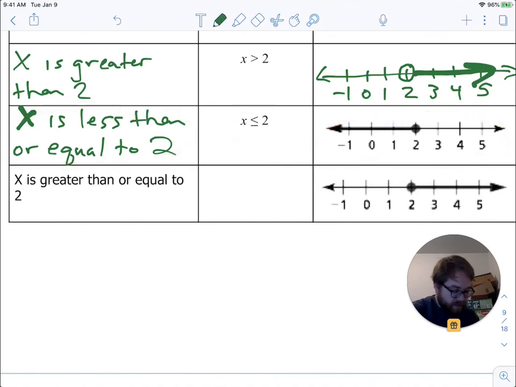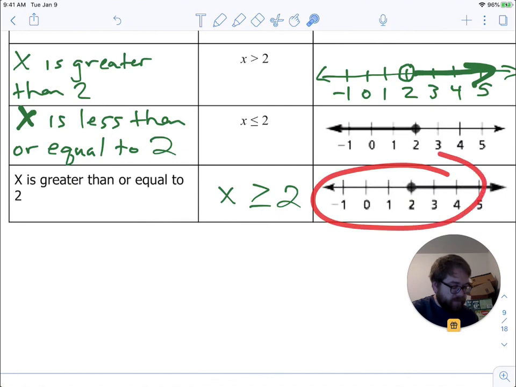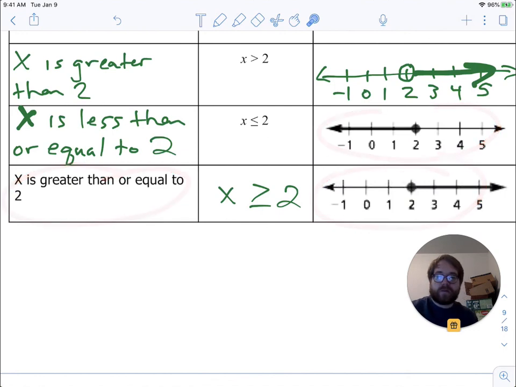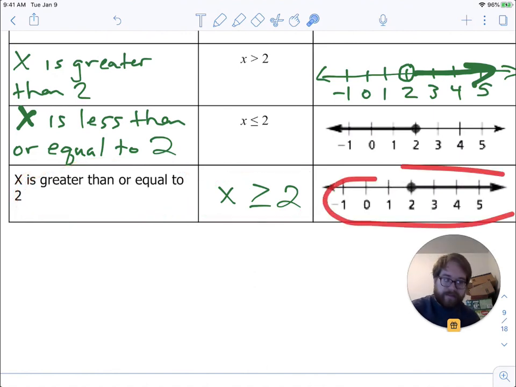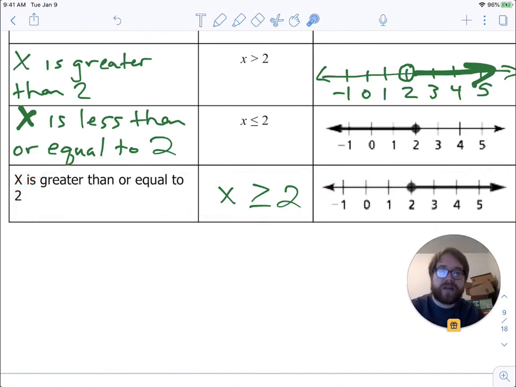And last one, x is greater than or equal to 2. It would look like this, greater than or equal to 2. That's how I would write that with that symbol. So hopefully you're walking away from this unit making sure you know what all of these symbols mean, and how to graph them and how to write them. That's what we want to walk away with in terms of our skills. And solving, we use all of this in solving, making sure we can understand what it's saying and then how to graph it. Okay, so let's practice with this a little bit.